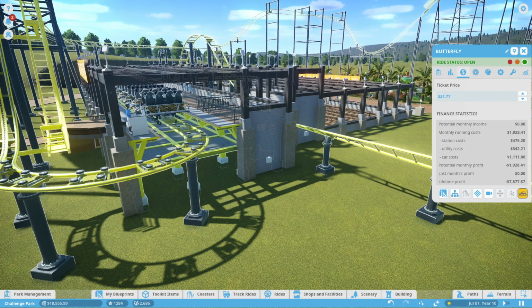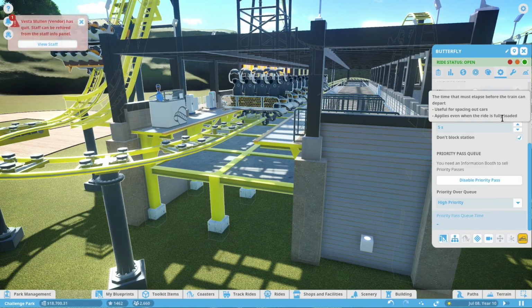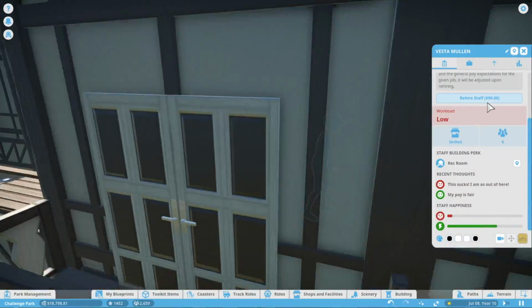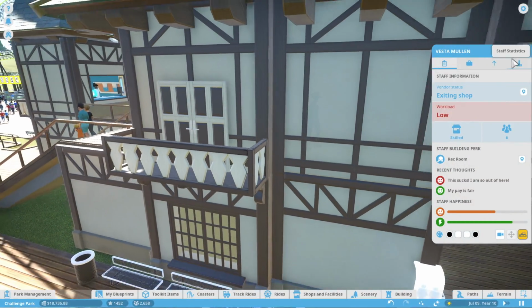We can go ahead and open this thing up now. Got to make sure our priority over queue is set to high priority. Vesta, again, every freaking episode this girl tries to quit on us. You should have plenty of work.